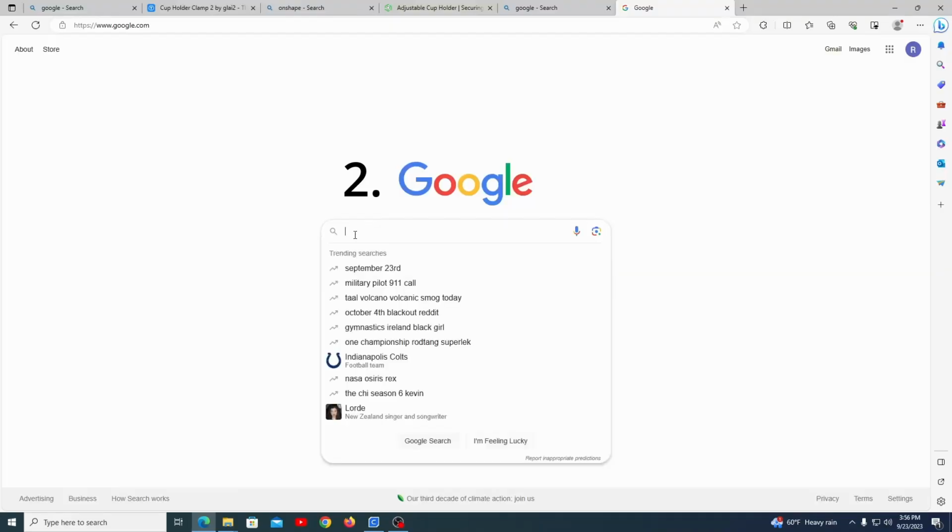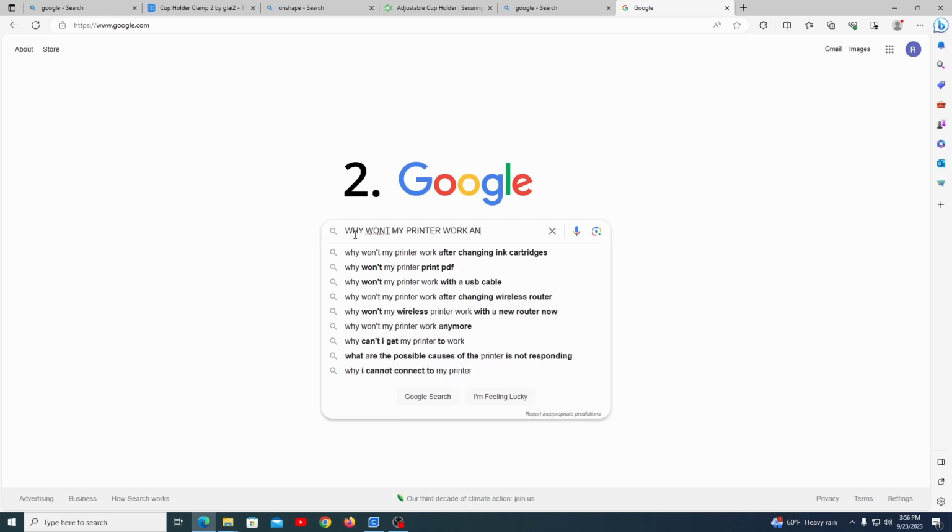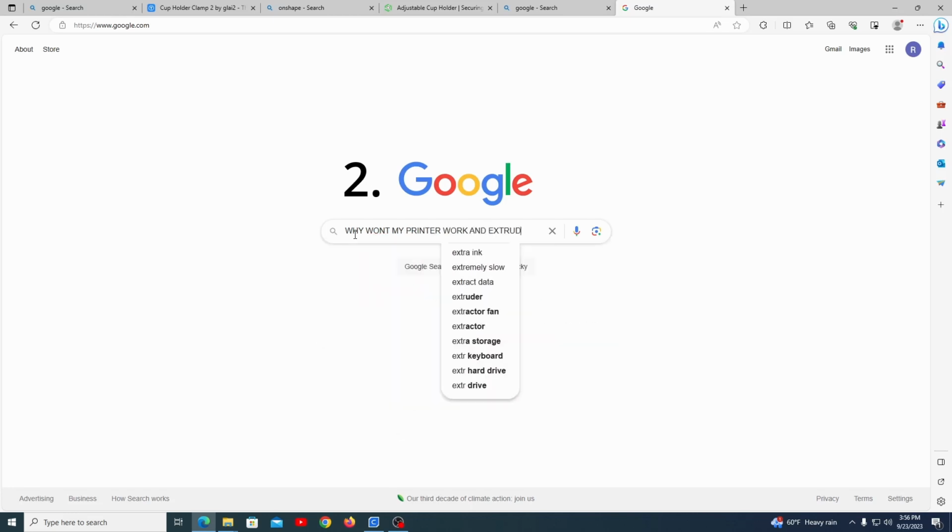Number two, Google. So 3D printing, fortunately, has a very big community because of how many people get into 3D printing, which means that there's a lot of answers and also a lot of questions that get answered. So if you have a question or if you have a problem with your 3D printer, chances are you can Google it and you will get a solution.